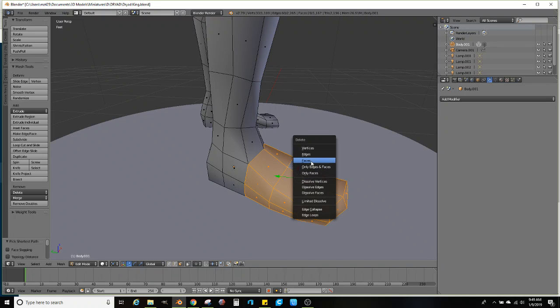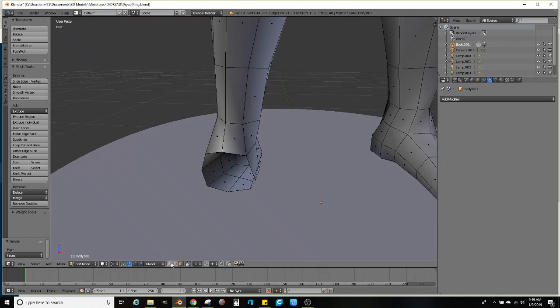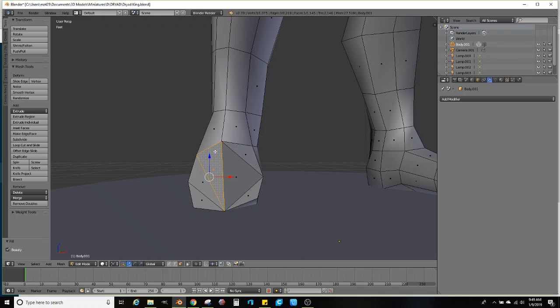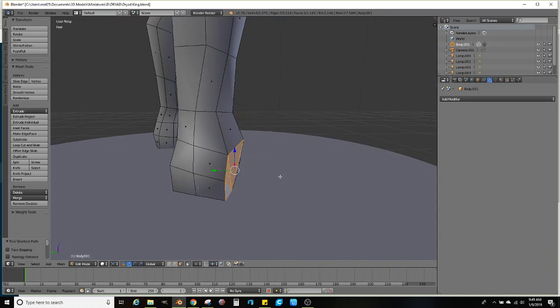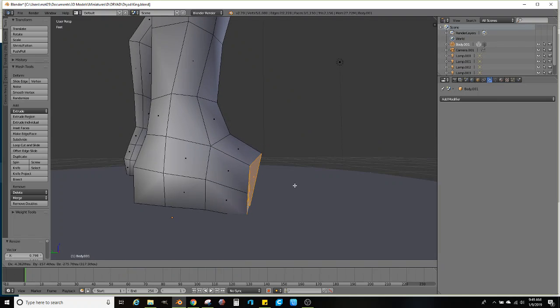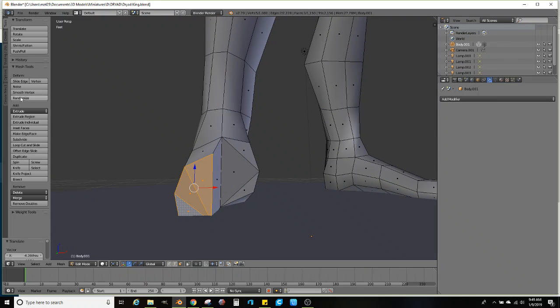So I'm gonna get rid of that. And then I'm gonna go ahead and do that. And then one foot is gonna look like this. So smooth vertex, smooth. Maybe it was a little too much. Should be fine. Anyway.